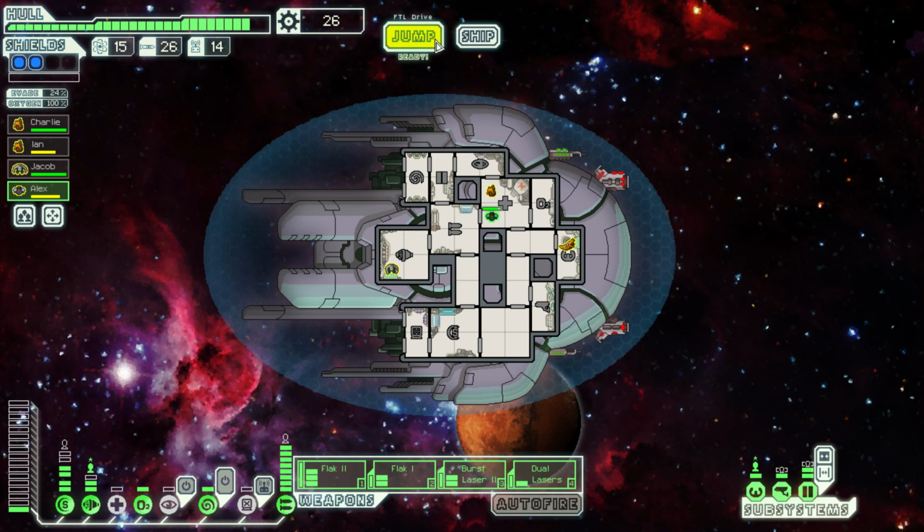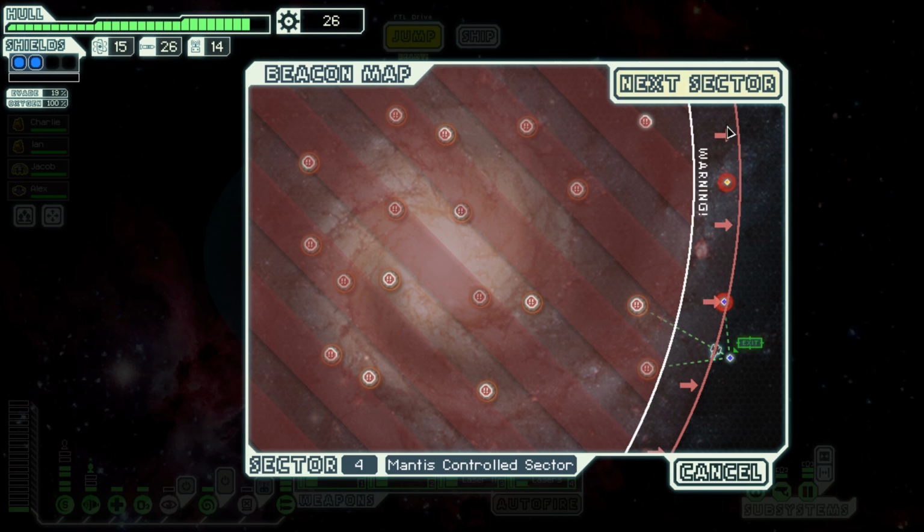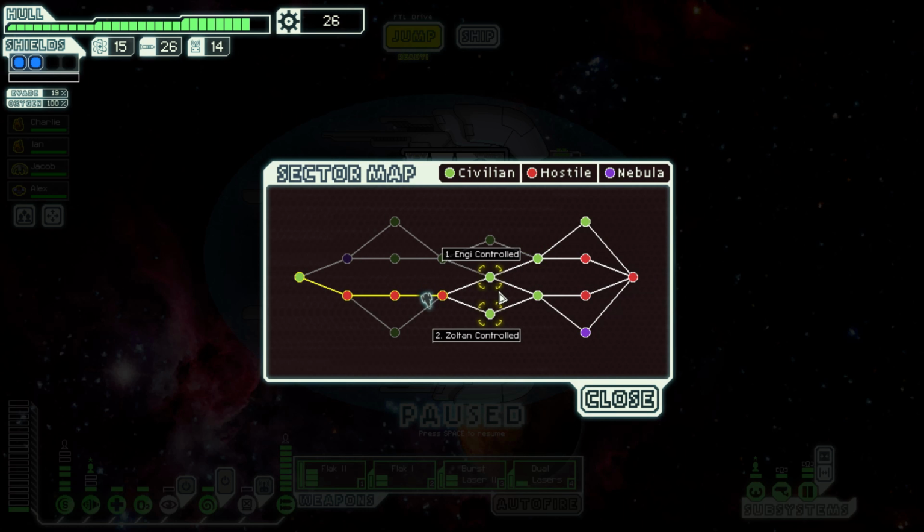And we are about halfway through now, just at the end of Sector 4. So we are just about to make the decision of which sector we want to go to for Sector 5. Let's see what we got to choose from. NG or Zoltan? Quite like the NG one.